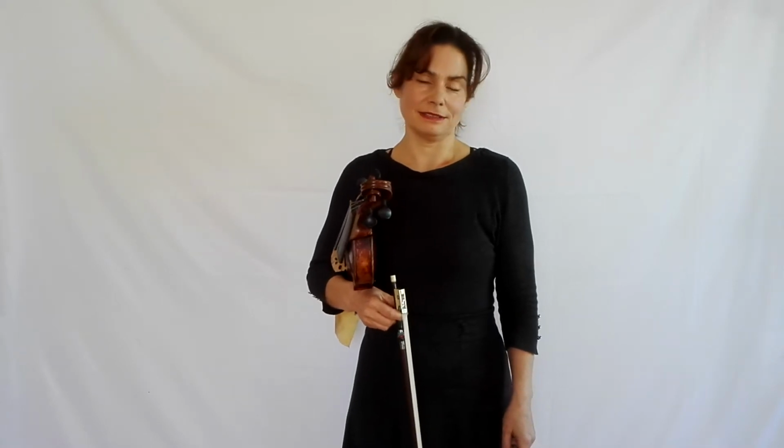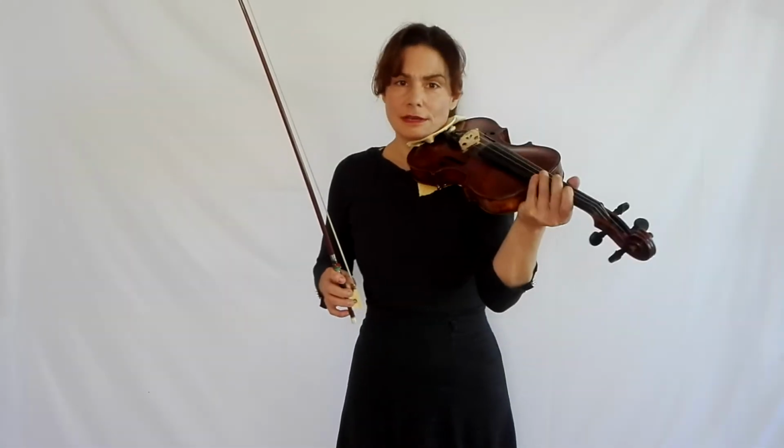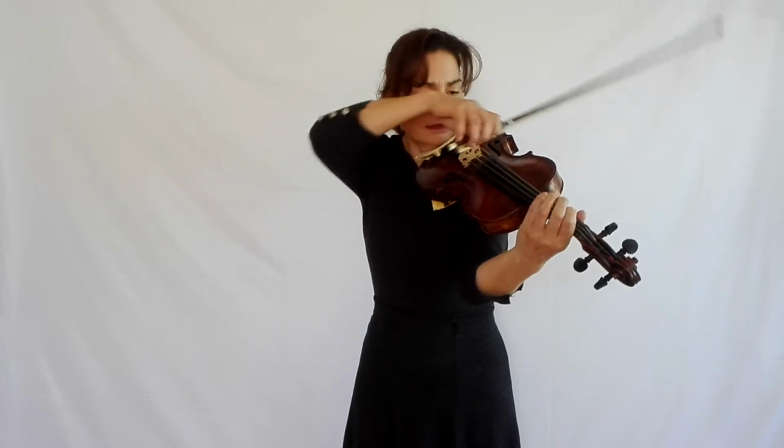This is another one of the etudes which I like a lot because it is also a very nice piece. It's not only an etude, it's also a piece which one can perform without piano accompaniment, and it has a lot of interesting bowing things in it, and there's a lot of different things going on, a lot of contrasts, and I like this etude very much. Most of it is centered around the bowing that we have at the beginning.